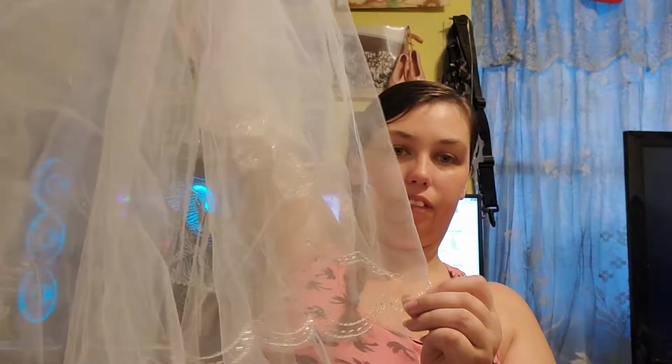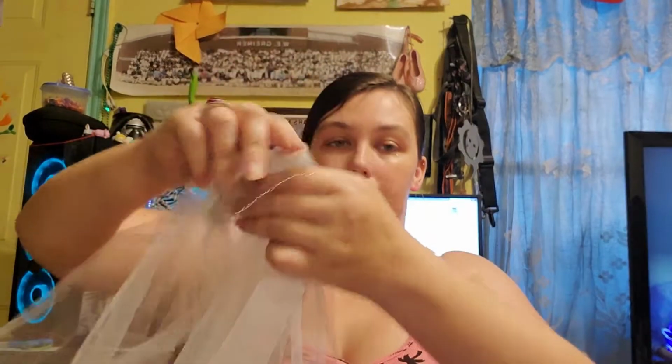So that's where the front one ends, as you can see, and then the back one continues on. I think this is the end of it right here, because it does round off. It's not like a straight edge and then straight down. No, it rounds, so it's hard for me to tell exactly. Let me see. Yeah, this is basically where it is, but when it's in my hair, it goes all the way down to my feet, so that should give a good proper length for people to be able to run underneath it and stuff. So it is a pretty good size.